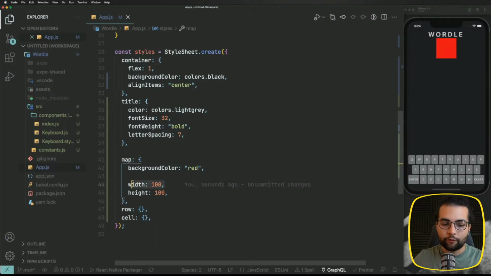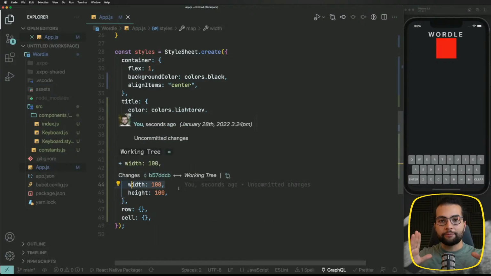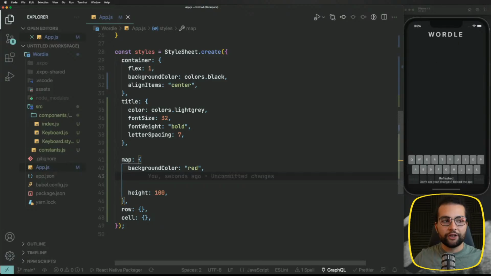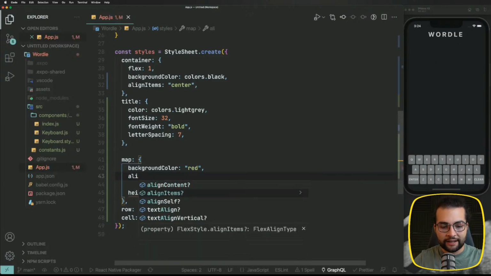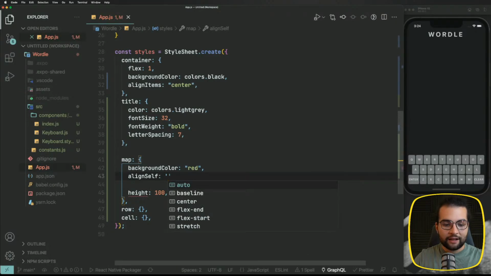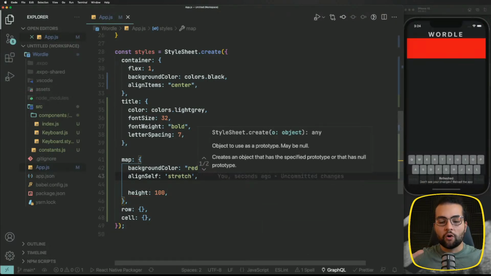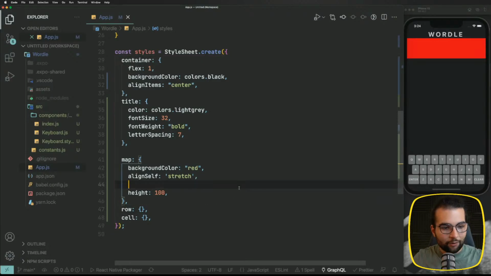The thing is that for the width, we want the map to take the full available space on the screen. So instead of saying width is 100%, I'll say how it should align. So align self, stretch. Basically, stretch to fill the whole space in your parent component. We can use flat list or dimensions. I'm not going to use a flat list for this use case.